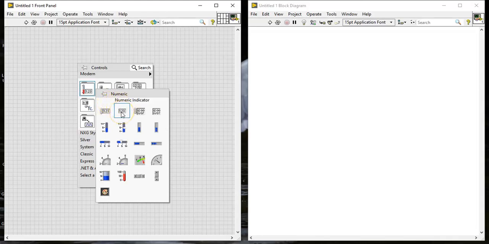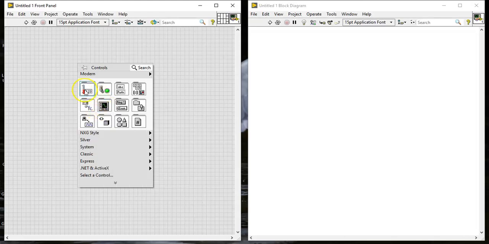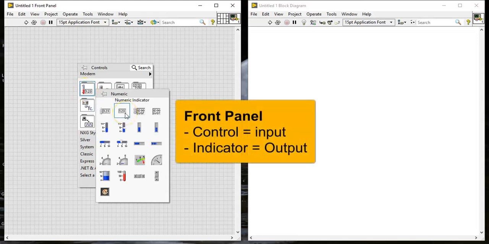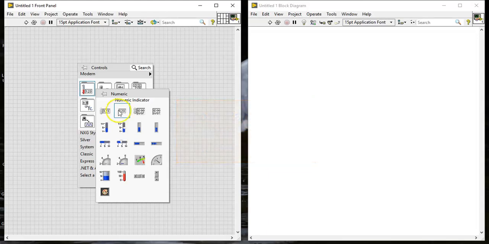Remember, the front panel is for user interface. A system must have input and output, meaning that input is control, output is indicator, to indicate or display something. That is the definition of output. Input is something that you want to control. You want to give some value to your system so that it will be controlled.